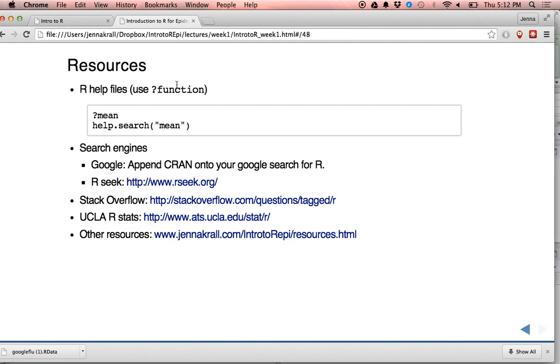So that will get you through all of the help pages in R, but oftentimes the help pages are known to not be super helpful, particularly if it's a confusing function. You may want to visit some of the other resources I've put on the website. If you ever get an error that you're not sure how to deal with, sometimes Googling it can help. There's also an rseek web page that searches only R-like documentation, so it's not going to be a broad search as searching in Google. There's also pages like Stack Overflow, and UCLA maintains a nice statistics page. And then I also have my resources page here.